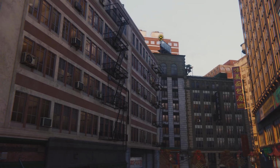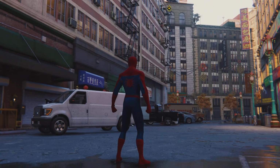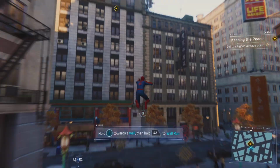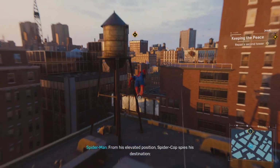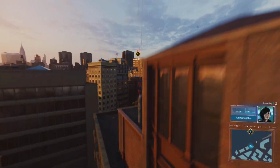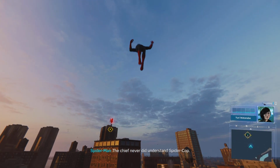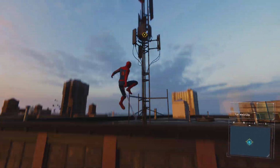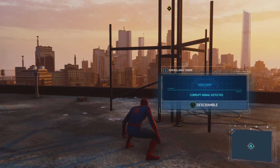Oh well. Should be able to spot the next tower from up there. From his elevated position, Spider Cop spies his destination. A second surveillance tower. Are you narrating? What? No, of course not. Your chief never did understand Spider Cop. Thought he was a loose kid. He was a hero. He never lost against Spider-Man. Oh, was I there too? I know, no, right before.